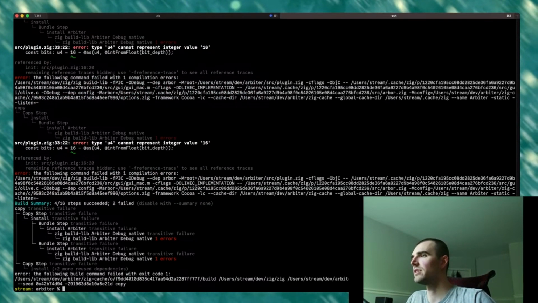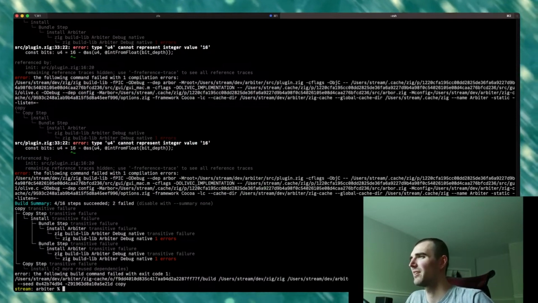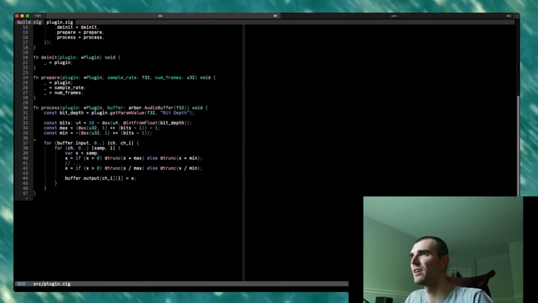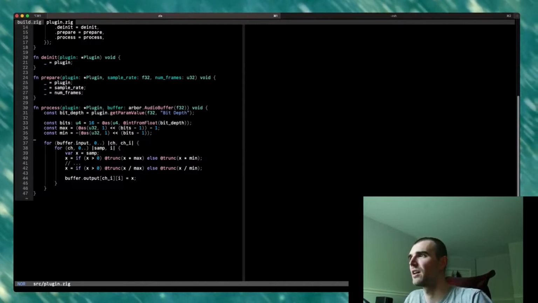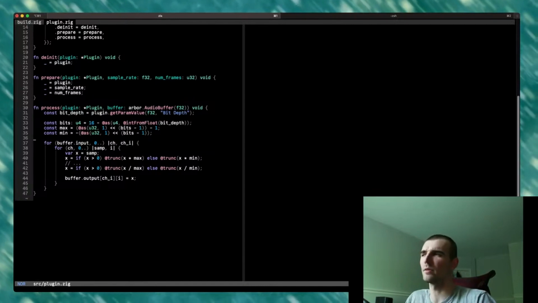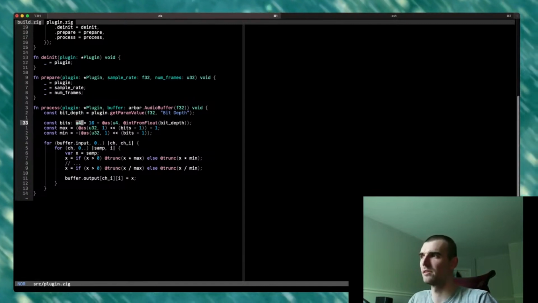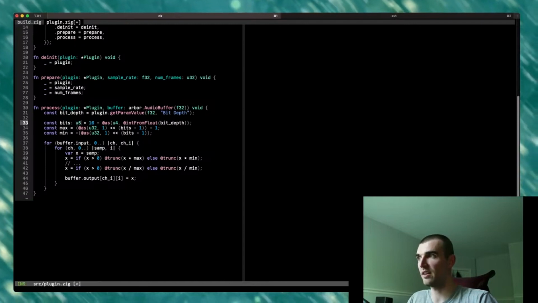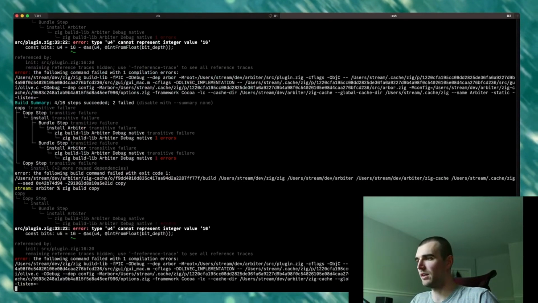U4 cannot represent integer value 16. It can't? Wait, what? Am I stupid? What's wrong with me? Why don't I get it? I guess I'll make it a U5, but I mean, what? Huh?